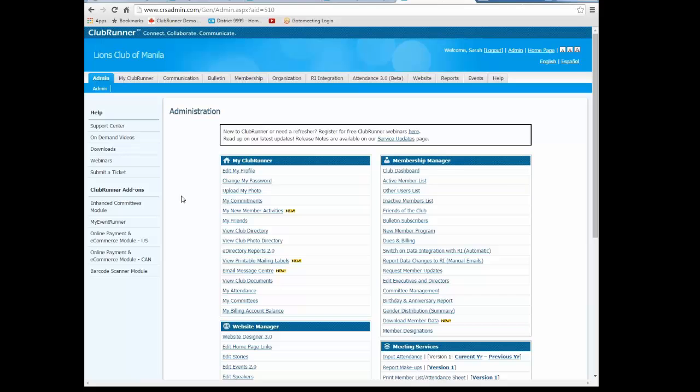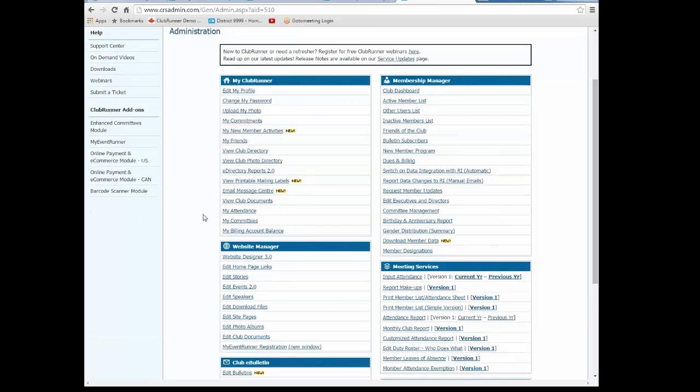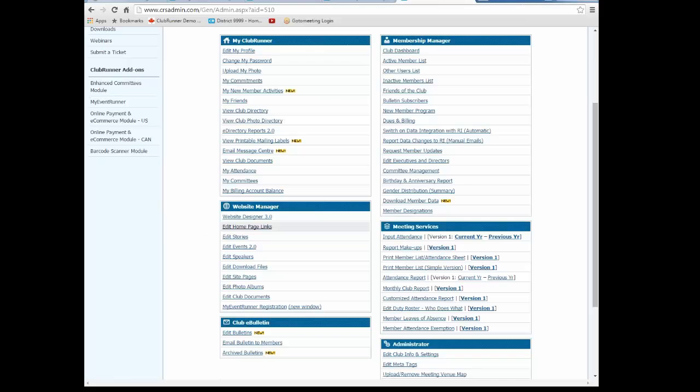Each member will have their own username and password. They can manage their own profile. There are several different levels of access. Regular members would normally just have access towards editing their profile. Okay, they can change their password, upload their picture, and view the club directory. Other members can be given a higher level of access so they can participate and help the club in managing the content of the site.